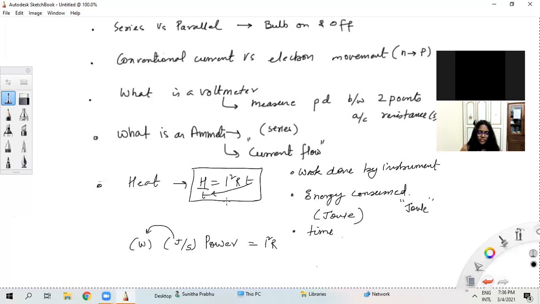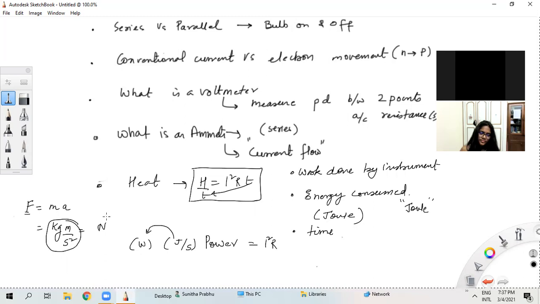Short unit, converted. Like, now they say force is equal to mass into acceleration. Mass is kg, acceleration is meter per second square. Kg meter per second square are the units of force. They call it Newton. All the time we will not say force is 25 kg meter per second square. You say force is 25 Newton or dyne. Like that, joules per second has been designated the unit watt. It's all the names of scientists.